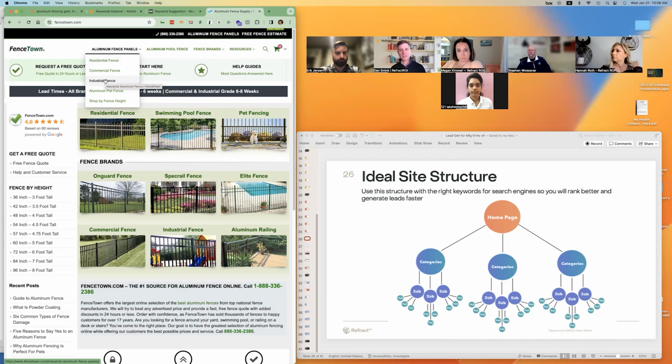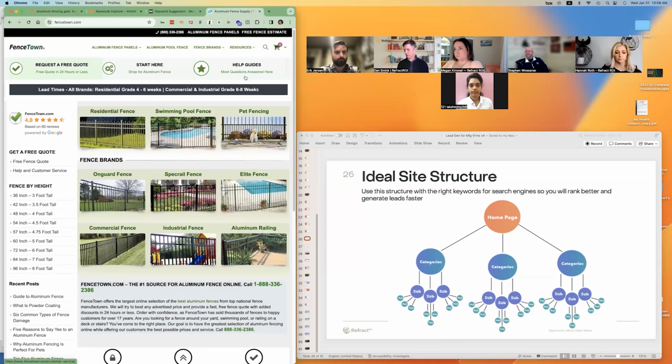If you don't organize it this way, it's much harder for the search engine to understand what your website's about. And so you end up with really poor search results. So learning this structure and enforcing the structure on your website becomes really important. So what we have started to do here, through the work that we've already been doing, is organize how you want to structure the site for your website.